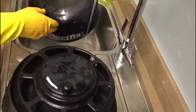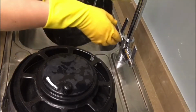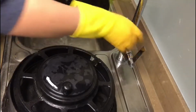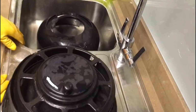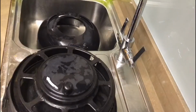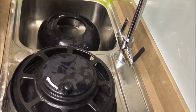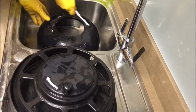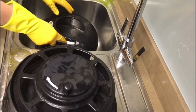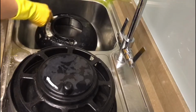Hopefully it cleans up quite well. Cleaning company machines are always pretty battered. This one is pretty battered as well actually. I think I've got 6 pneumatics in that lot. I was going to show you the lot, but they were blasted with stickers that basically gave away my friend's details, so I thought better not upload that. Yeah, you will see them all hopefully in due course. There was also a cheapy backpack vac thing, but I'm not really sure what's happening with that.